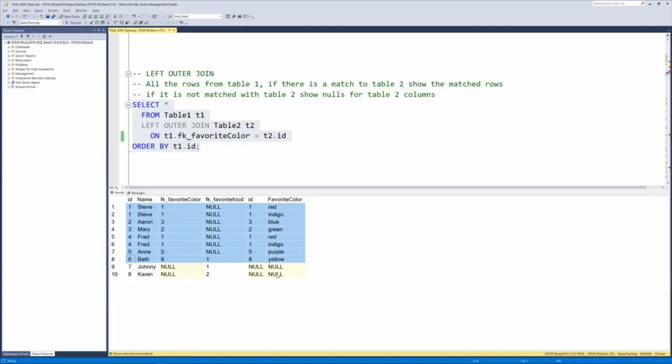This way, where if you do the left outer join, you can include those people even though they don't have a favorite color. I've seen so many times where somebody will have a set of data, they do an inner join, and then they wonder where are all these other people or why are these people missing. Well, it's because they did an inner join to something that was an optional table or optional field and they got dumped out of the result set.